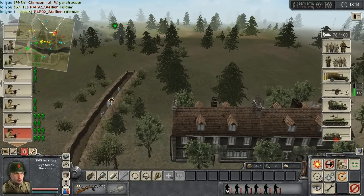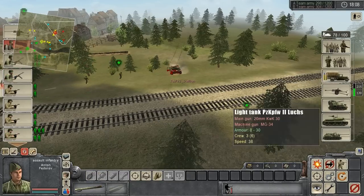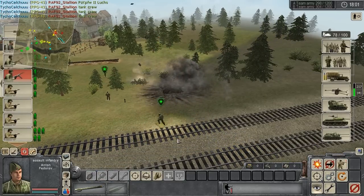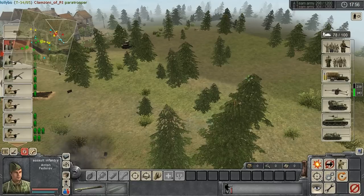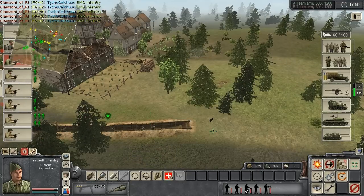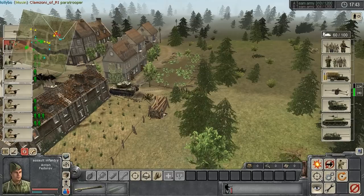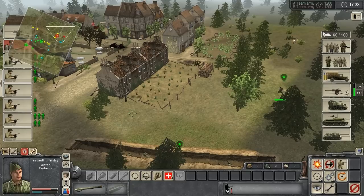He sends over his light tank, and I took this as an opportunity to split my assault men up so that when he came to attack me it would be tough. This is why I love assault infantry — they can do anything. Although to be fair, submachine gunners could have done that. Pretty much anyone with an AT grenade could have done that. My opponent not playing at his best right there. But he knew I had an expensive, powerful squad of infantry coming up, so he bought a very cheap light vehicle that can shred infantry and sent it right at me. In some ways that's the right thing to do — he wants to catch me while I'm out in the open before I get to move in on his point.